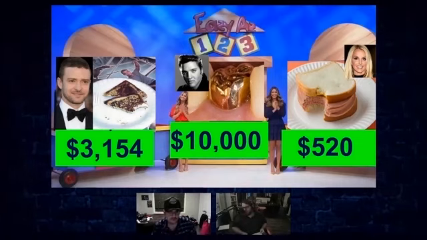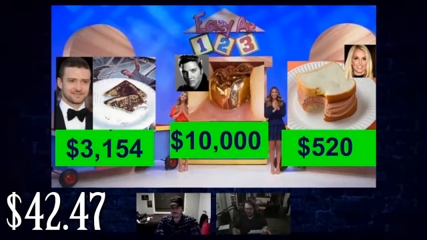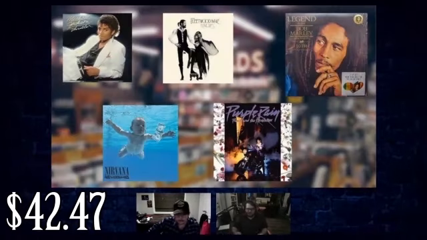All right. Drum roll. You have $42.47 to spend. You cannot spend a penny more than $42.47. God damn, you're broke, man. But you have to buy 3 albums out of these 5. All right. So you have Michael Jackson's Thriller, Rumors by Fleetwood Mac, Legend by Bob Marley, Nirvana's Nevermind, and Purple Rain.